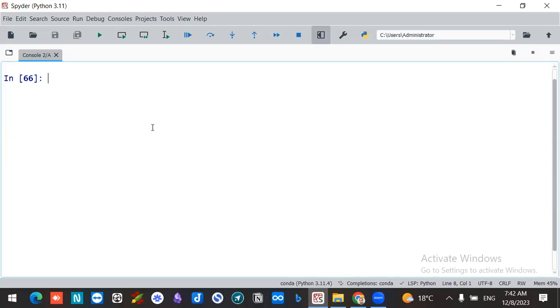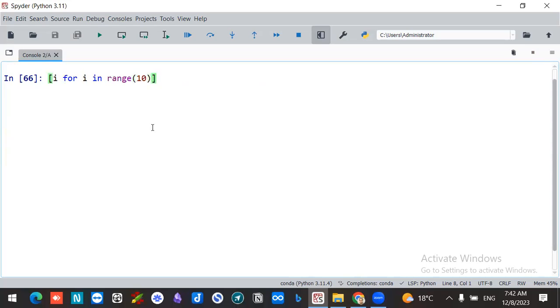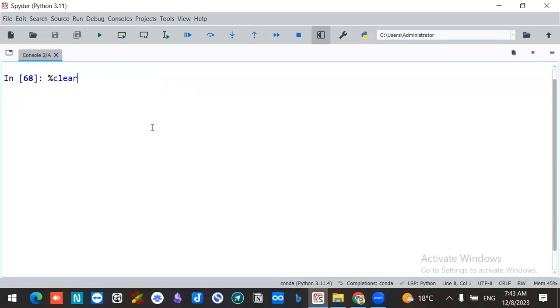So for the same, list comprehensions, you can also ask for a list comprehension. For example, i for i in range of something like 10. Okay. So the same values, you are getting a list. Now we can see. Earlier what we had written, list of range of 10. The same thing you can do by printing. Okay. So for example, let's take this approach. This one, the for loop is there now. So this one will make it in this approach. Okay. So that you can also do. You can create plenty of values. Not only this one, you can take it even further. Okay. Not only range, you can take a random sample, and you can do some mathematical operations.